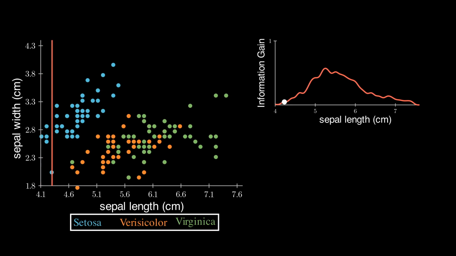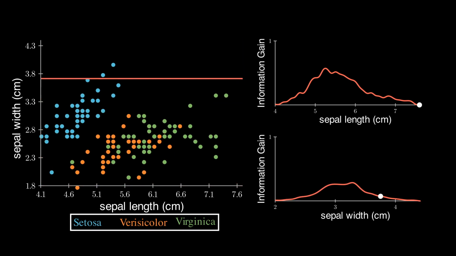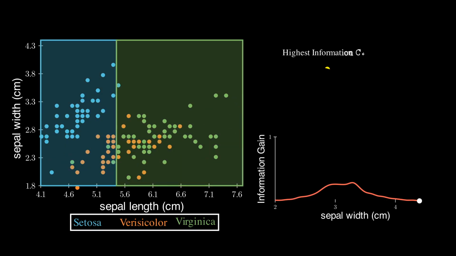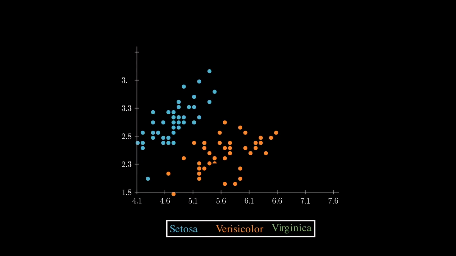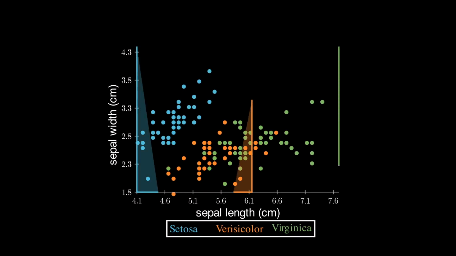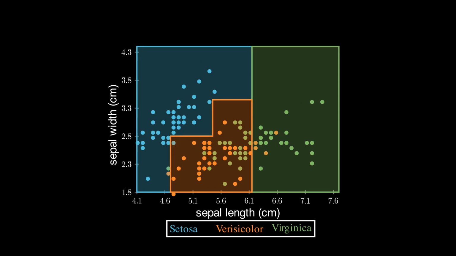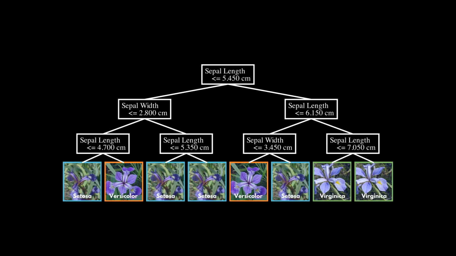Here we can test the information gain of many different possible splits. Whichever of these splits provides the highest information gain, we can use as a split on our tree. We can repeat this process many times to form more complex trees that better fit the data. Hopefully now you have a better understanding of what decision tree classifiers are and how they learn.